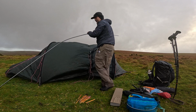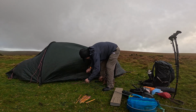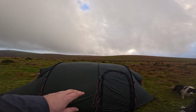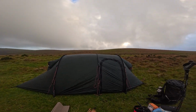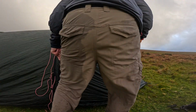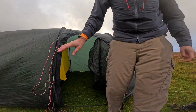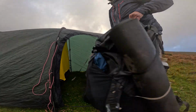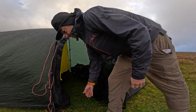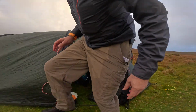So basically I want to get this up and get her inside pronto. She's already okay. I think what I'm going to do, because that's a very rough pitch, but it's not very windy and it's not going to go anywhere, is let's just get Lizzie under cover, because we can finish it later. I even carried my chair with me. Right, let's get that round there. Okay.